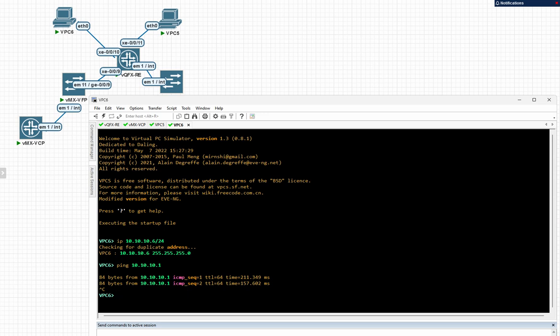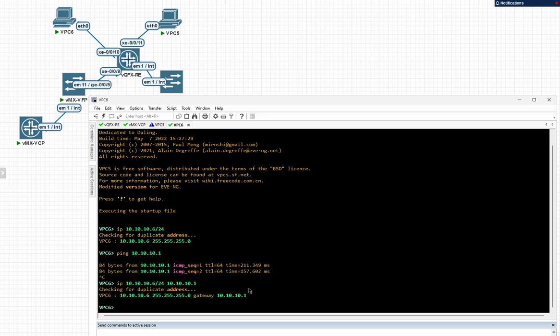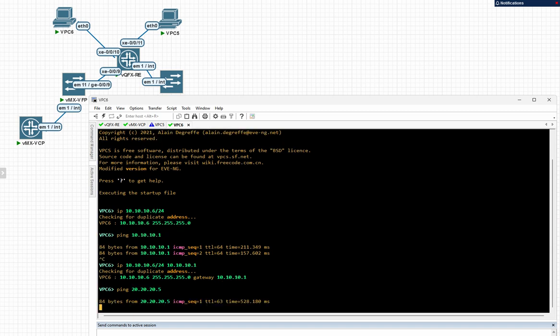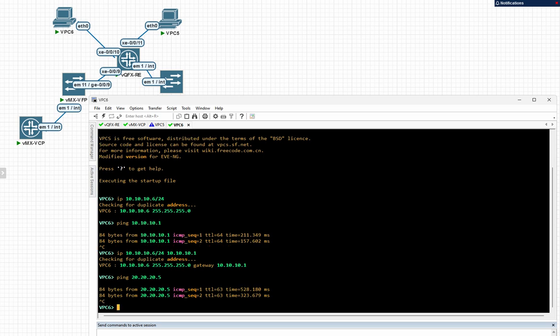I'll set a gateway for this guy, so basically just 10.10.10.1, and I'm gonna go here and I will assign a gateway for this guy too, 20.20.20.1. Okay. Once that's done, you can actually ping to the other side, 20.20.20.5, and you're good.